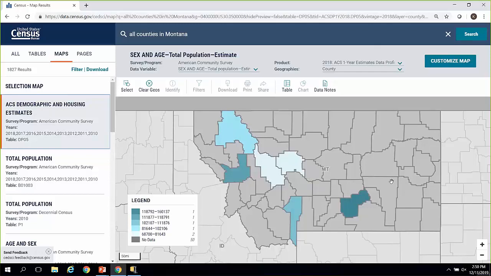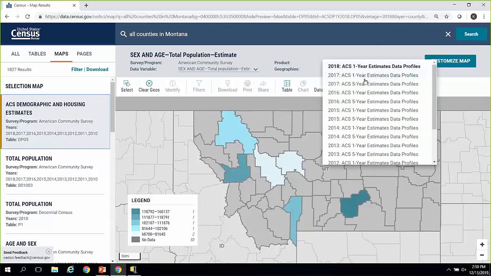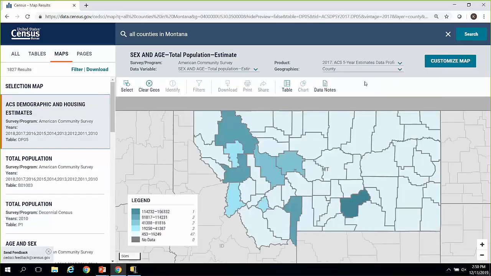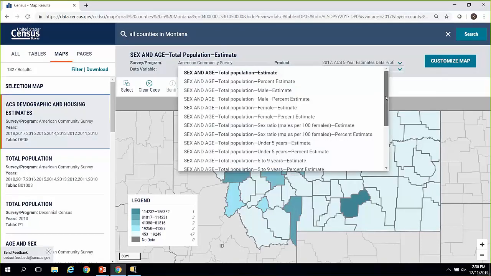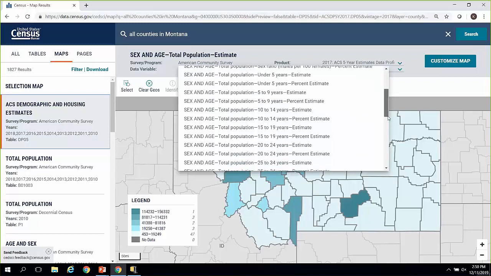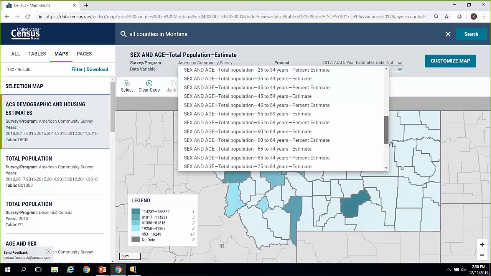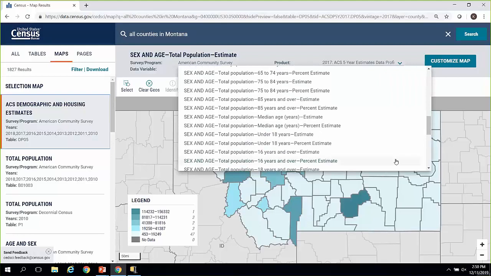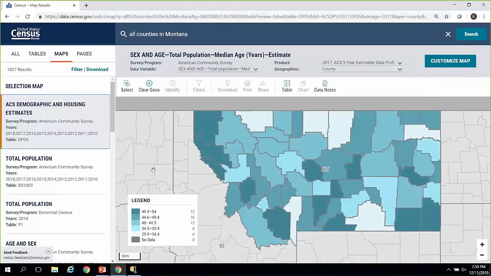If you look, it's kind of sparse because there's not a lot of one-year data for counties in Montana, so we can go ahead and switch that to the 5-year data to see more of the coverage. Then we can also go in and choose our individual estimates. Since we're in that data profile, DP05, there's lots of different estimates in there. Maybe we want to know the median age.